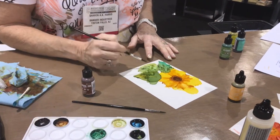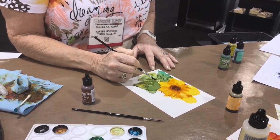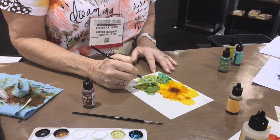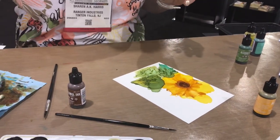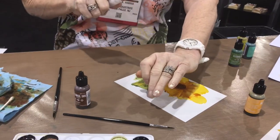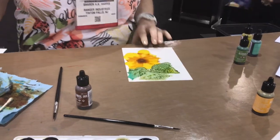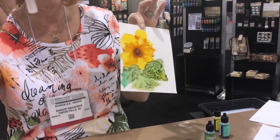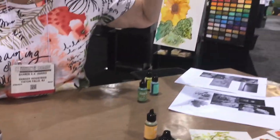Sometimes I'll use both, so don't be afraid to try things — that's where the magic happens when you try something. So I'm just bringing it up... Now I'm going to spatter. She sprayed it with the mini spritz stick — the little mini spritzer. Is that alcohol in it? And it starts — it gets more character because there's texture to it.